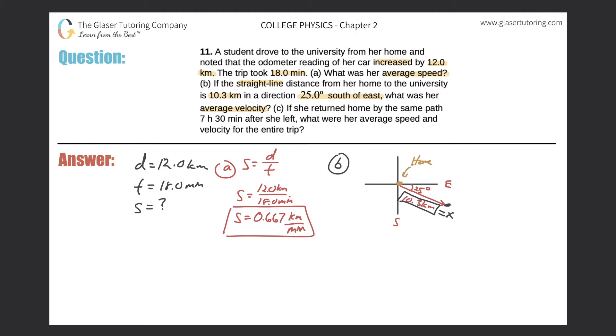Okay, so they gave us an x value. They did also tell us the time that we have to use from the same time in part A, so it's 18.0 minutes, and they're asking us to solve for the average velocity, which is the question mark. So I have to ask myself, do I know a mathematical relationship between displacement, time, and velocity? And we do. That would be velocity, average velocity, is equal to the change in displacement divided by the change in time. So in order to calculate velocity, I need to know displacement, I need to know time. And we know both. So let's just plug them in.